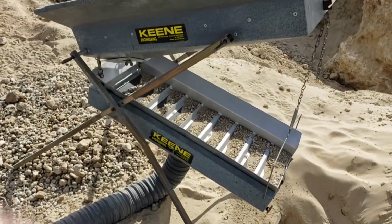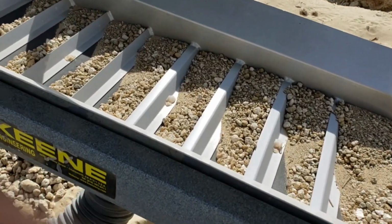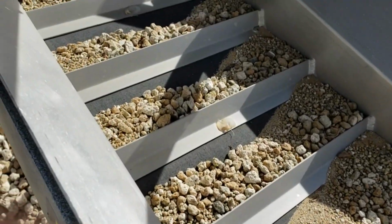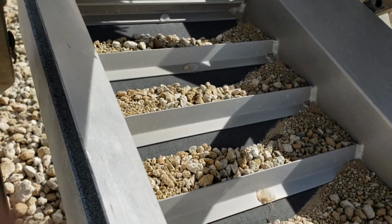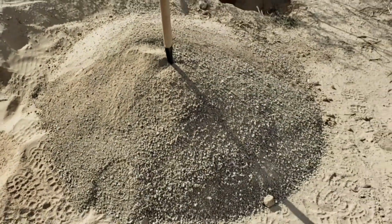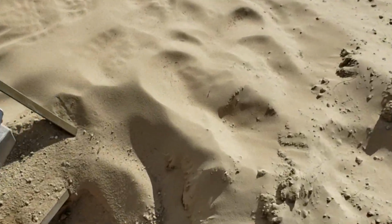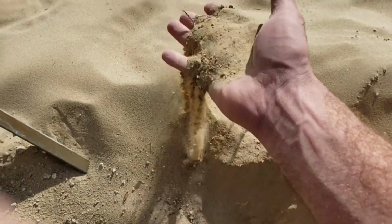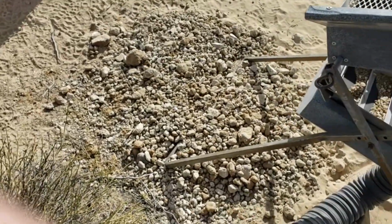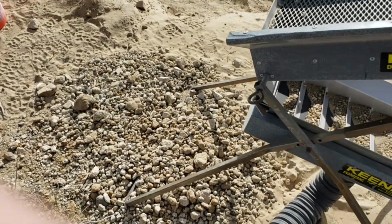Okay, so I've got another 2.5 buckets in. I have to get out of here because Laura took off. But there's my concentrates. Hopefully there's some good pickers in there. We'll see. There's my tailings pile. Looks like the Sahara over here. Look at that. Just ultra fine. And then these are all the rocks and caliche that didn't get crushed up. So I'm gonna run my detector over that real quick just to make sure there's nothing substantial in there.